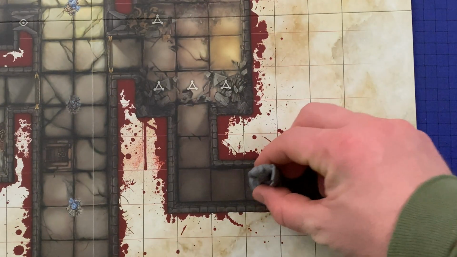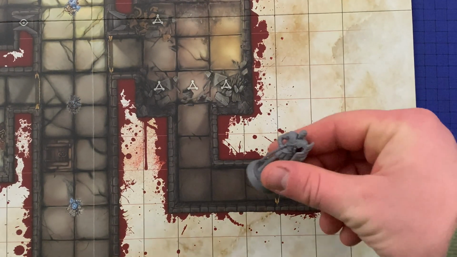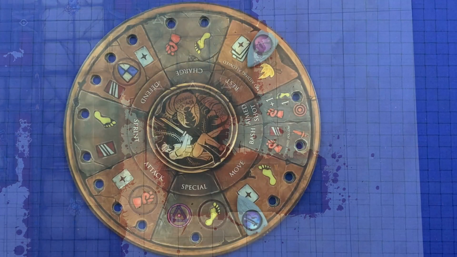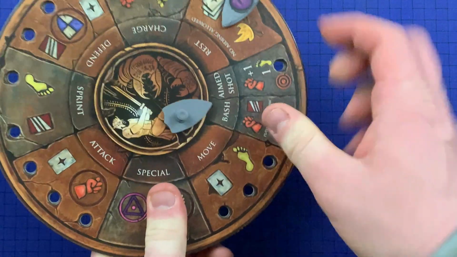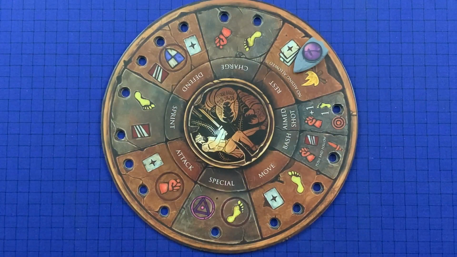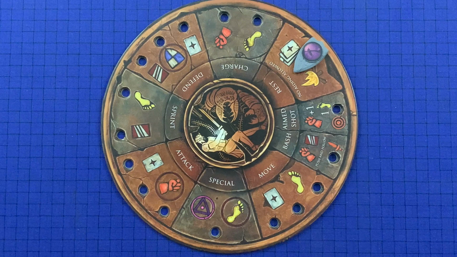When you move onto the exit square, you immediately remove your figure from the board. Then, at the end of the hero phase, remove your peg from the Stone of Destiny. Once your figure leaves the map, you cannot re-enter.